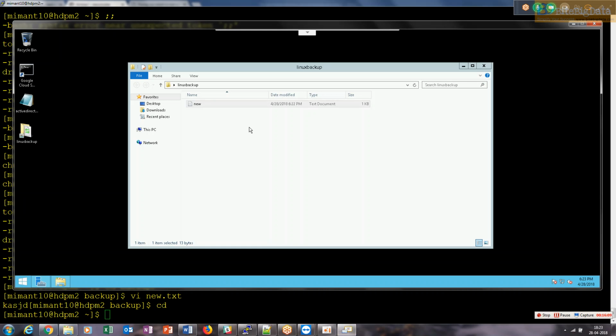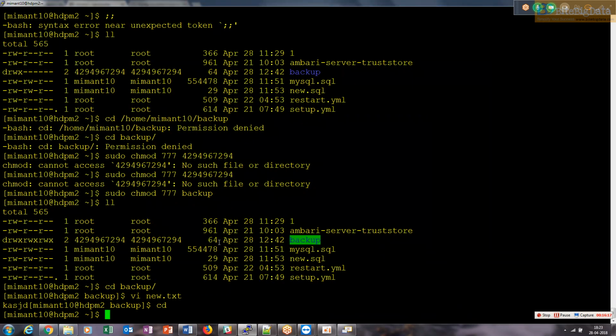Okay, and this is kind of a separate machine. You can later map this to some different machine, because ultimately you know the path where the backup lies, right? So on the Active Directory side, the backup is lying somewhere here. So if you want this particular mount point to be created on some other node also, where you want to pull the backup from the Active Directory, that also you can do. You just need to map the things properly and start your RPC bind, and then the backup will be done, right? So this is what is called network file system backup.